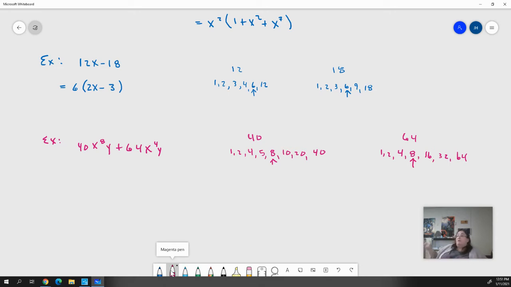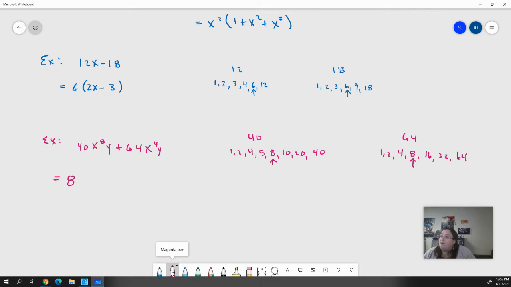What if you don't know it and you don't feel like breaking this all down? Well, you know everything here is divisible by 2. Each of those numbers are divisible by 2. So then you'd wind up with 20 and 32, and you could look at that and go, oh, those are divisible by 2 as well, and you could do it that way, but it's a long process getting there. I like to think of it in terms of the biggest number I can pull out of it. So we know, what do we know? We know that we can pull out an 8.